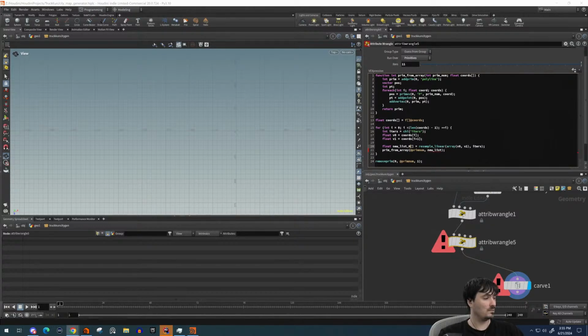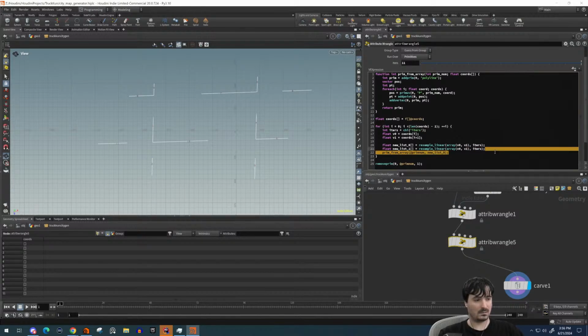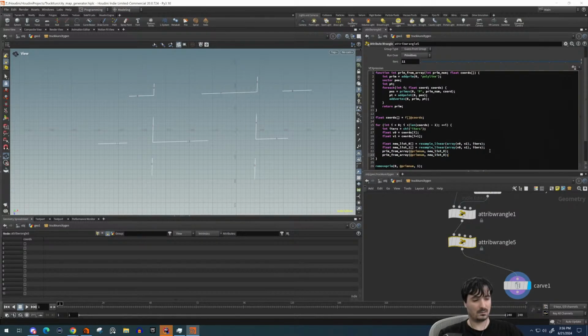First one would use the new list 0 and second one would use the new list 1. For now, we will just duplicate the existing ones, but we need to tweak these values.